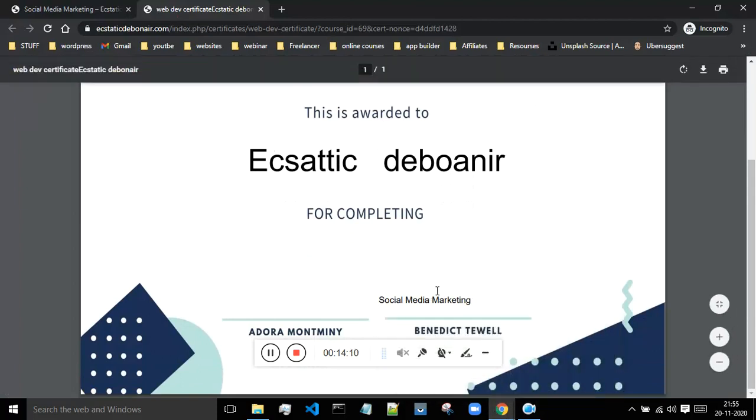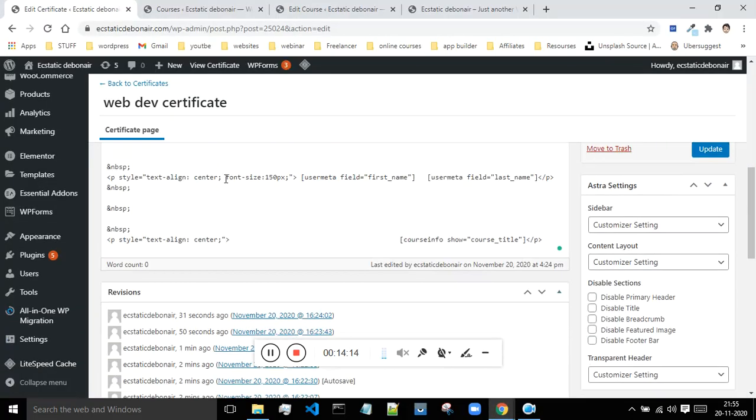I think this much size for this course name is also fine. So what I'll do is come over here and copy this very same code, and this is the code for your course title. Okay, so let me just remove this space so that it becomes easier for you to understand. This is the P opening tag and this is the P closing tag, and inside of that I have this course title. Inside of this style attribute, just come over here after the center tag and paste that font size over here and click on update.